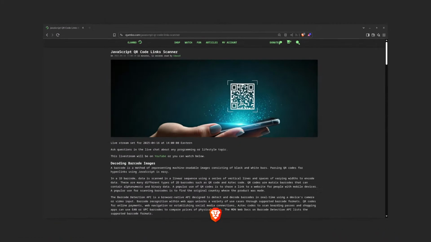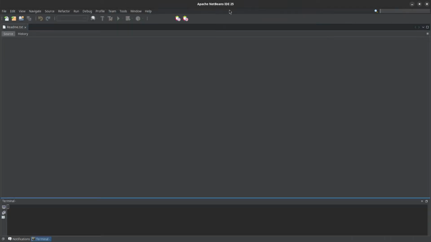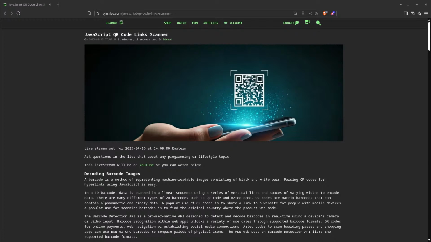I think I used NetBeans, so I just need to start up NetBeans here as well. Okay, where's NetBeans? I'm starting up NetBeans so it won't be slow when we actually get started with the tutorial, so I don't waste your time. Okay, yeah, so this is NetBeans. As you can see, that's good.